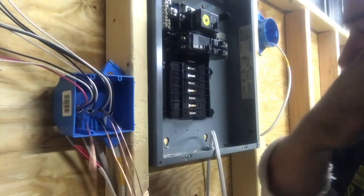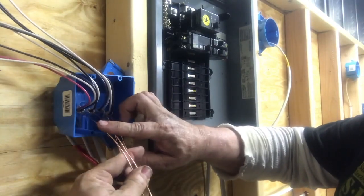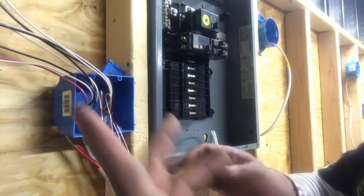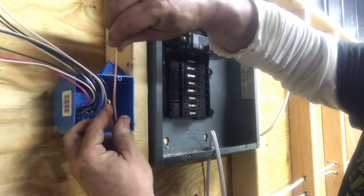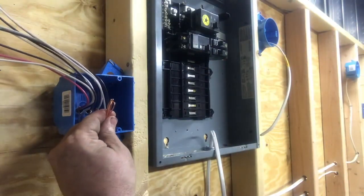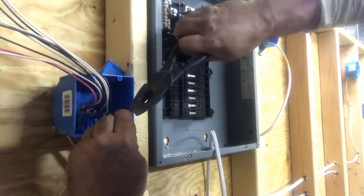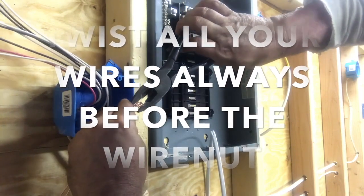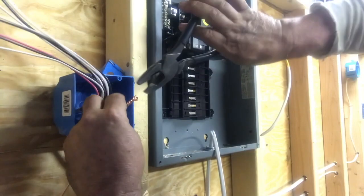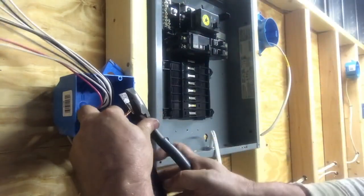I've got my four grounds. I need two grounds — I know that. Take two grounds. I've showed it in a video before. Put a little loop in that wire. I know I need two grounds, so I take the other two, put them in there, same length as those two. Cut them off, made them even. Then I'm squeezing and twisting those together. Some people don't twist them together — I don't know why. Then you're at risk of popping out of a wire nut. Don't want to do that. They're all twisted together.